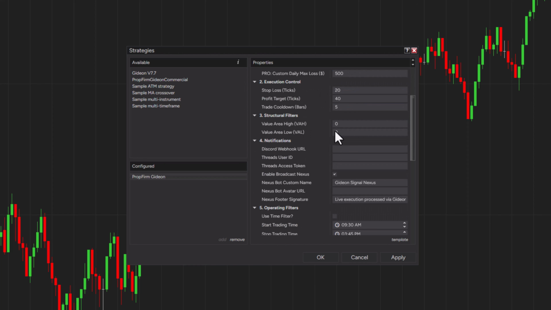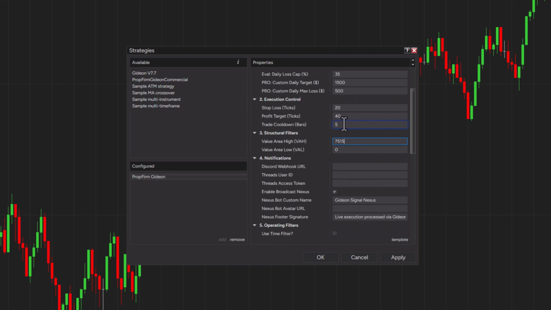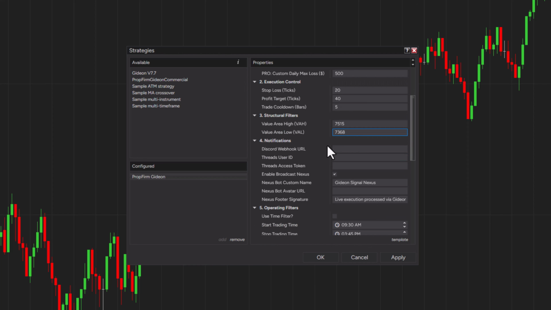So then all we gotta do is enter in the value high. Today's value high was 75.15. The value low was 73.68, nutty. We had a 200-point drop last Friday, okay? So that's it. Now, here's some juicy little fun for you. These are the value area highs and lows that you get from the order flow profile tool. Hope you know how to use it. If you don't, hope you got my course. If you didn't, hate it for you.